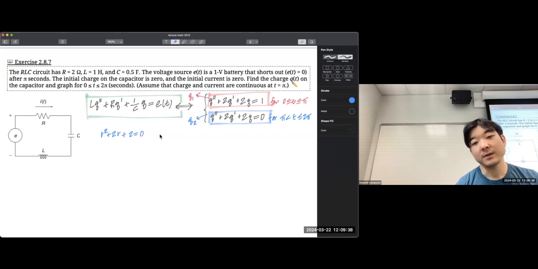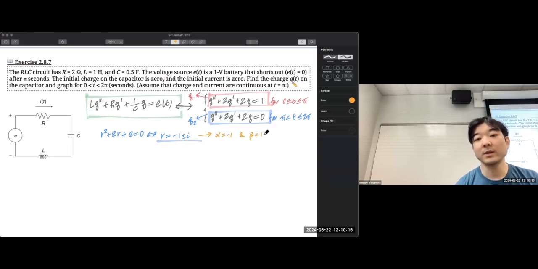And so this is equal to 0. And you have to use a quadratic formula for this because this doesn't factor. So you can check on your own. This will end up becoming -1 plus or minus i. That's not worth doing in front of you, so I'll just say that's what you'll get. Of course, we read off the real and imaginary parts, so alpha is equal to -1, and beta is equal to 1.